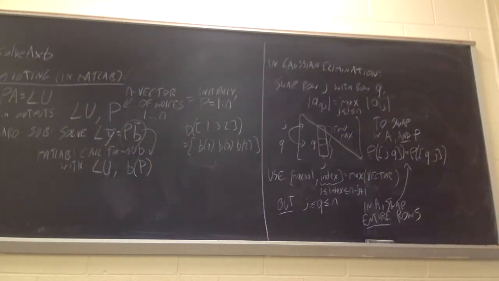Now, this is something that I wish I could take more time to explain, but remember, in A, you're storing your multipliers in the lower triangular part, and the result of Gaussian elimination is sitting in the upper triangular part. So when I say swap entire rows, that means you're swapping the part of the row that you're still working on through Gaussian elimination, and you're also swapping the multipliers. That's intentional. That is needed to make this correct. Because if you're saying you're going to swap 2 rows, then the multipliers that you've used in the past on those rows have to be swapped also.